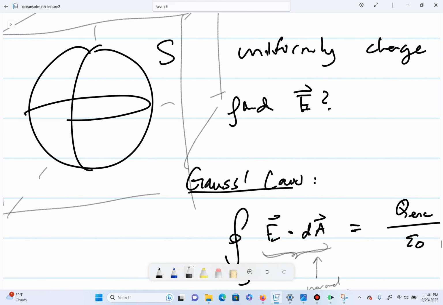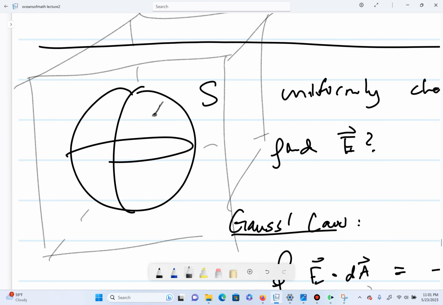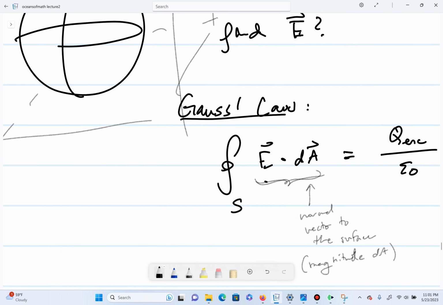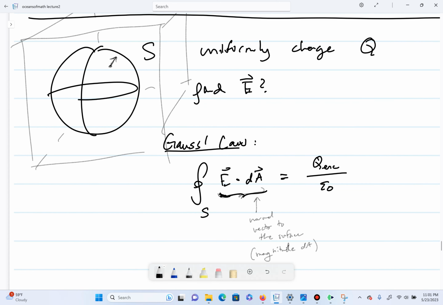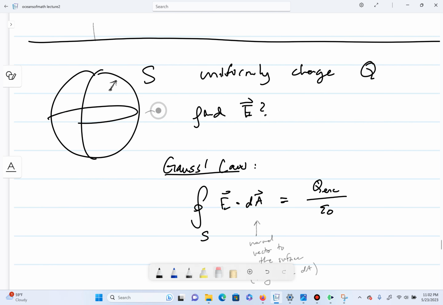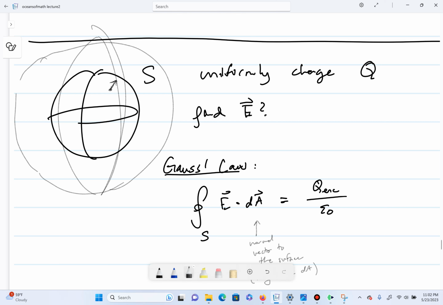And so if I take, for example, the normal vector to a sphere, that's always going to be pointed radially outward. And so I want to integrate over a surface where my electric field has some sort of symmetry with the normal vector to my Gaussian surface. And if that happens, then this dot product, as you'll see in a minute, becomes extremely easy to evaluate and simplifies the problem tremendously. So in the case of a sphere, clearly we should not be integrating over a Gaussian cube. That makes absolutely no sense. We would want to be integrating over a Gaussian sphere. So I'm going to take a sphere that's concentric with my charge distribution and larger in radius.